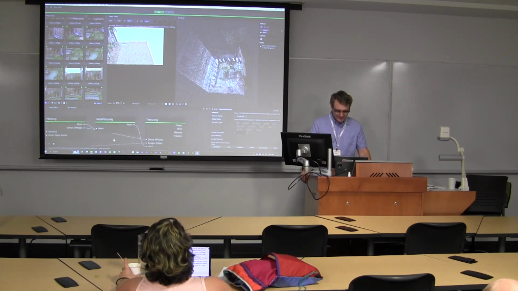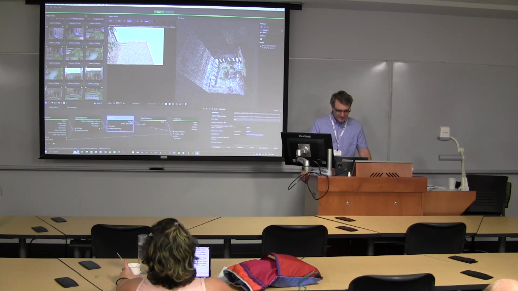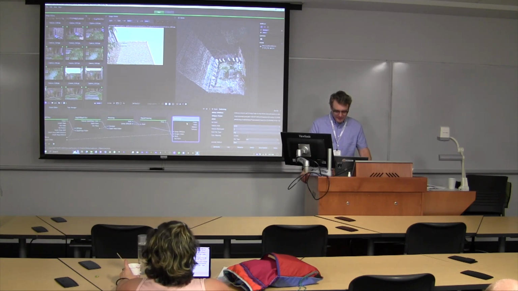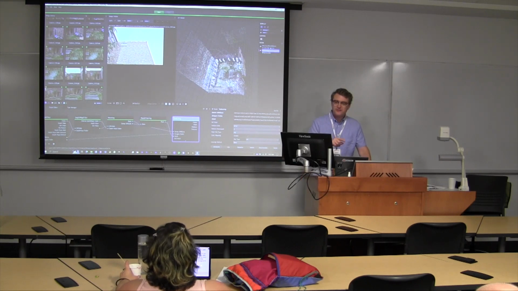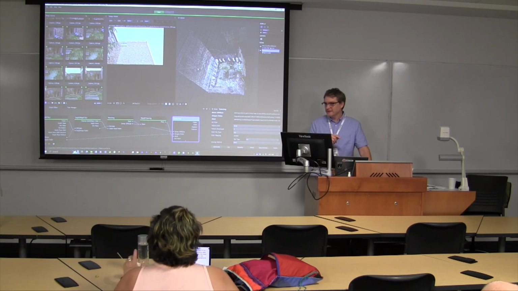So then, let's see here, texturing, and then the meshing. If I click on one of these, it should texture it. And Meshroom only works on a machine with an NVIDIA card, so that's kind of a downfall.